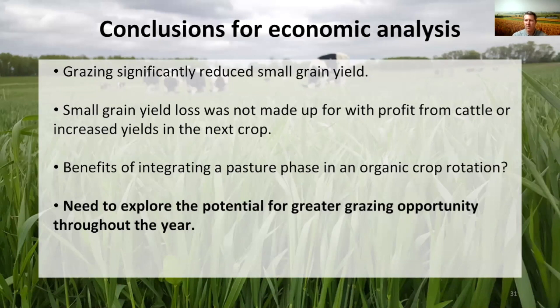One thing I didn't mention though, that typically here at Rodale Institute, in our small grains, we spin on or broadcast clover or some other crop that might do well under the small grain canopy, so that when you harvest, it's there and it's actively growing. And if we incorporated that, maybe those cattle could have grazed 1 or 2 times more through that field, and we could have captured that gain or the economic benefit. So I just put a question mark here.